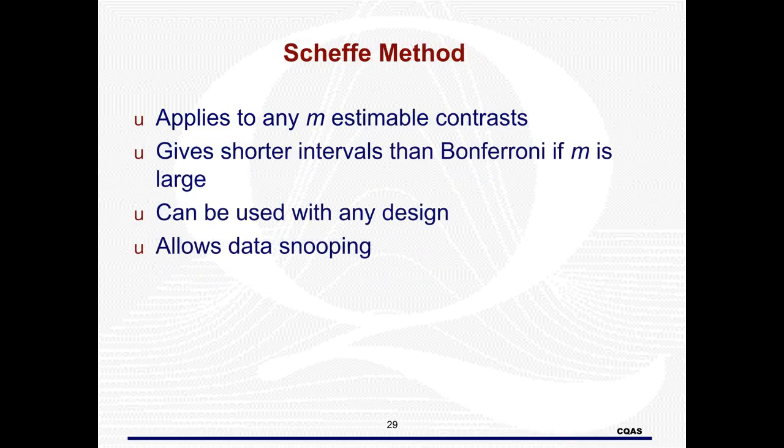The Scheffe method takes a very different approach. Instead of protecting only a specific set of planned contrasts, Scheffe protects all possible contrasts simultaneously. This makes it extremely flexible. If, after seeing the data, you decide to investigate additional contrasts, Scheffe still provides valid inference. The price we pay for this flexibility is wider confidence intervals. In general, Scheffe intervals tend to be more conservative than Bonferroni intervals when only a small number of contrasts are of interest. However, when many contrasts are being considered, Scheffe often becomes more attractive.